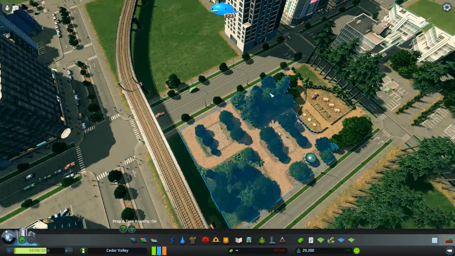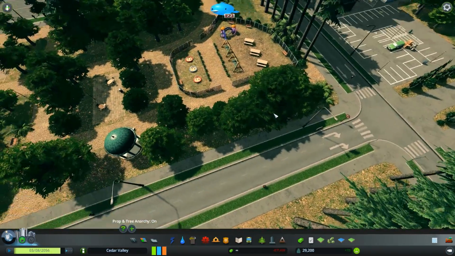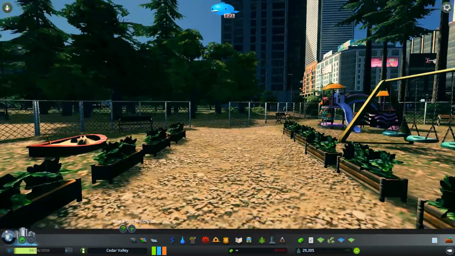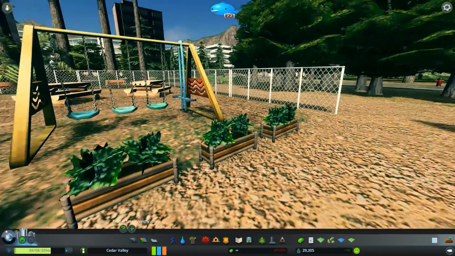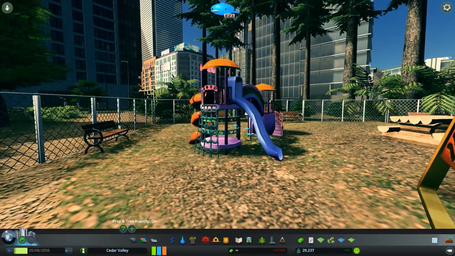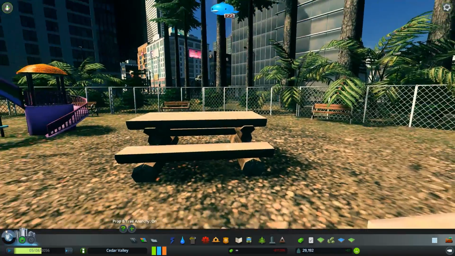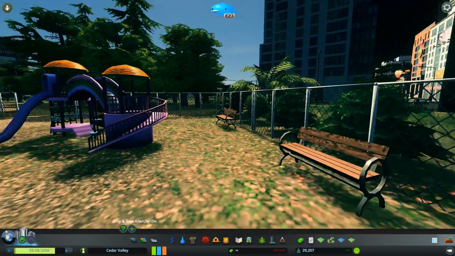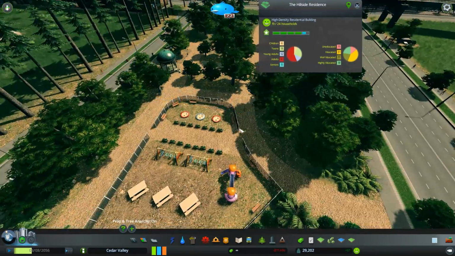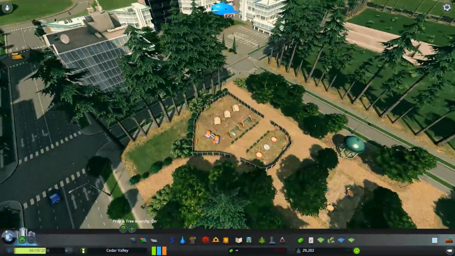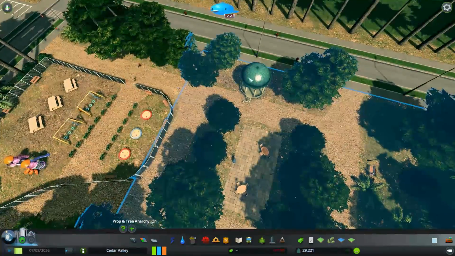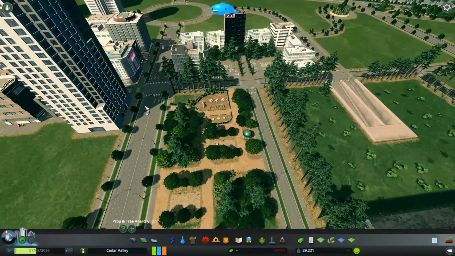This is a vanilla park, nothing crazy there, but I did add a few props here and created this little playground. Let me see if I can just show you from this perspective. Looks really nice with the planters. We have the sand pits, we have the slides, we have swings, some picnic tables, some benches, and of course a fence surrounding it all so that kids don't run away, you know. We can just zoom out over here, and you can see how it all kind of blends in with this park. I also added this gazebo here as well, so it's all looking pretty good.